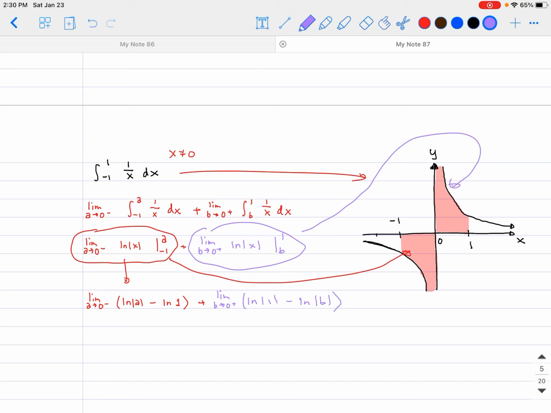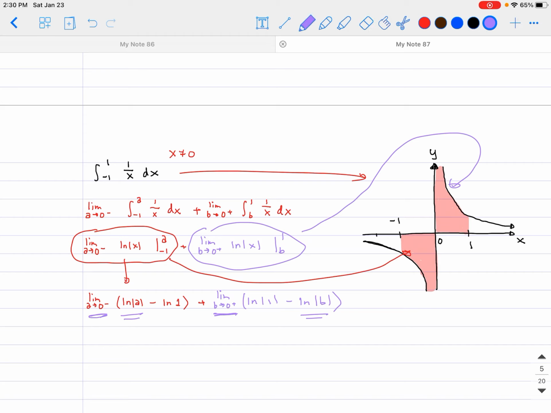Okay, so here is where it's critical, because if I had used the same variables, a for each one of these, some people might have said that, hey, these two guys right here would have canceled each other out. But that doesn't work, because look at it carefully. One is approaching towards 0 from the right, whereas the other one is approaching towards 0 from the left. And I can't actually combine them together because they're two different limit problems. Okay, so we can't actually use the same variables if possible. So try to stay clear of that.